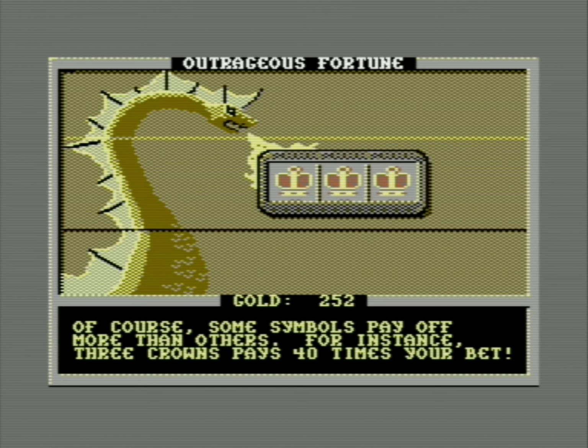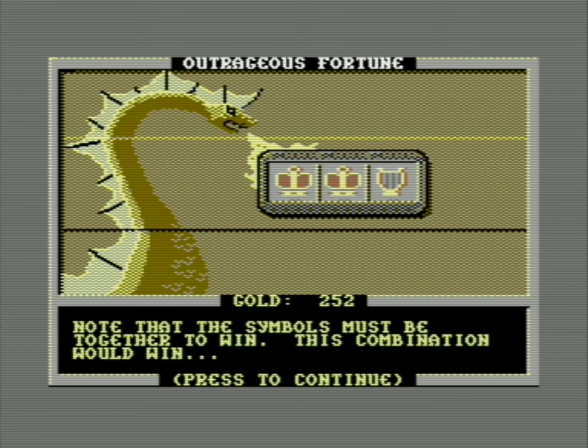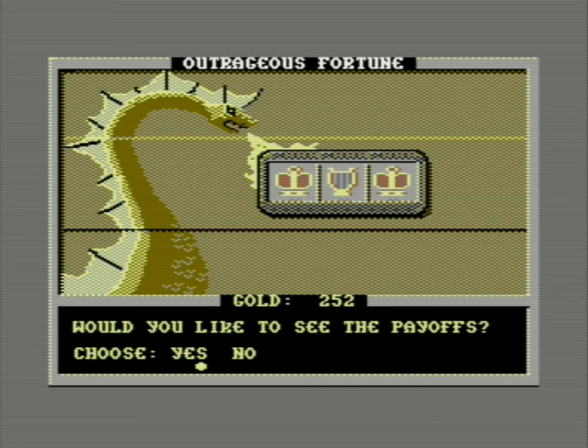Of course, some symbols pay off more than others. For instance, the 3 crowns pays 40 times your bet. In this game, though, it's possible to lose more than your wager. Beware the dragons and the skulls. Note that the symbols must be together to win. This combination would win. We have 2 crowns, while this combination would not. They must be one after the other, starting, I think, from the left to the right. I think if it was a harp and then 2 crowns, I don't think you win anything with that.